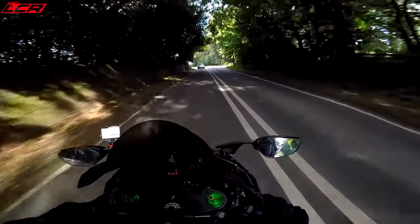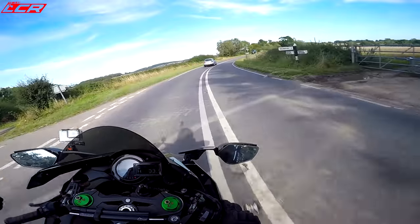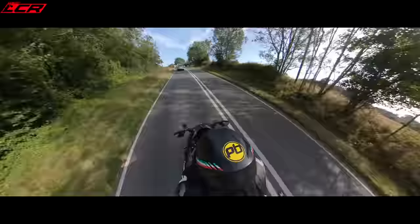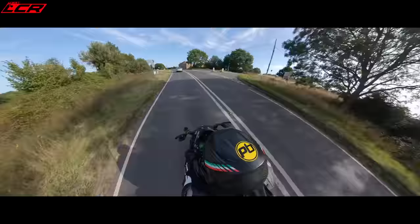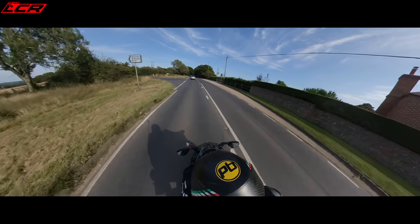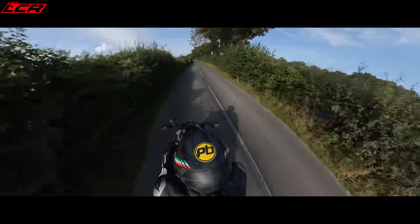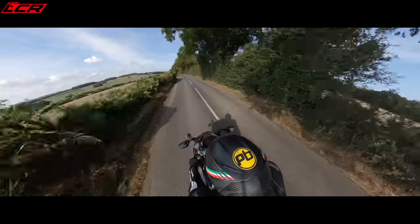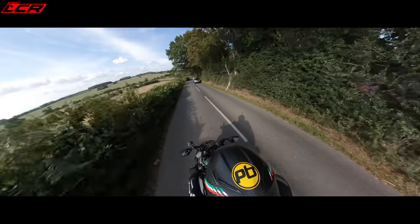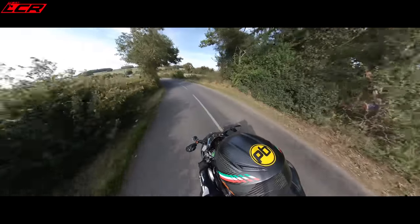I don't like my exhaust obscenely loud — I don't want to not be able to hear myself think while I'm riding, so I find that volume just about perfect. It's funny how an exhaust on a bike can just change the feel of the whole machine. When it had the standard exhaust on it was a very quiet bike — lovely, like an express train, seamless power — but it was just lacking that little bit of aggressiveness. With the Vandemon on there, it sounds as aggressive as it looks.